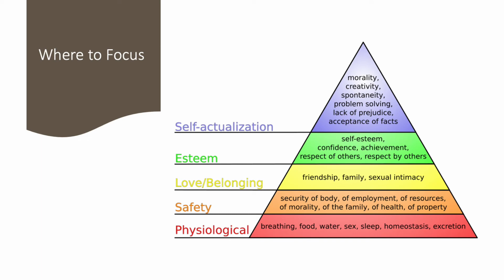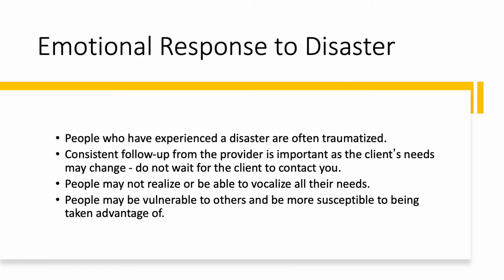Whether or not you're a child or an adult, one of the things we know is your major needs in a disaster really aren't health care as much as they are those bottom two rungs of Maslow's hierarchy of needs. You need fresh air, you need food, water, sleep, and clean restroom facilities. But you also need safety and security. Parents need employment, and you need to have contact with the family, and you need your property to be safe. So just remember, food, clothing, shelter, air, water. These are the big things. It really isn't often as much medical.